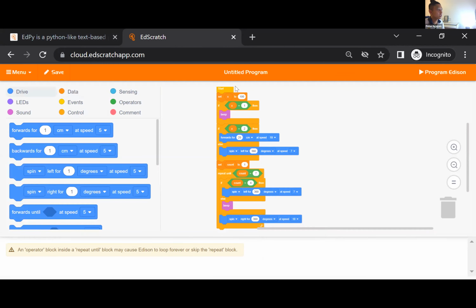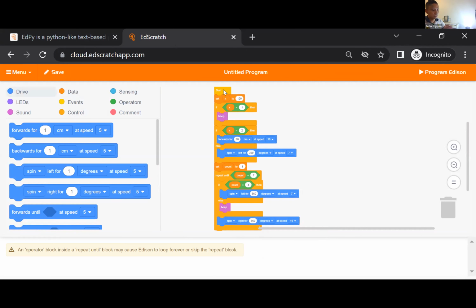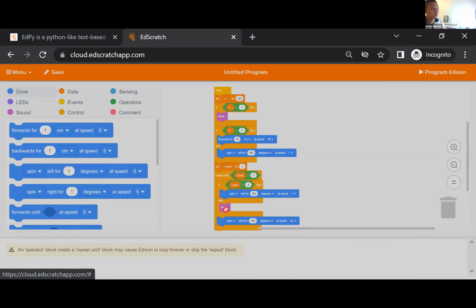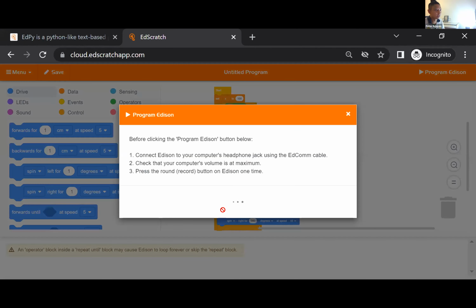Okay, so let's just see what this program actually does. It should be much faster to program. Okay, so we're going to program this. It should do the exact same thing.